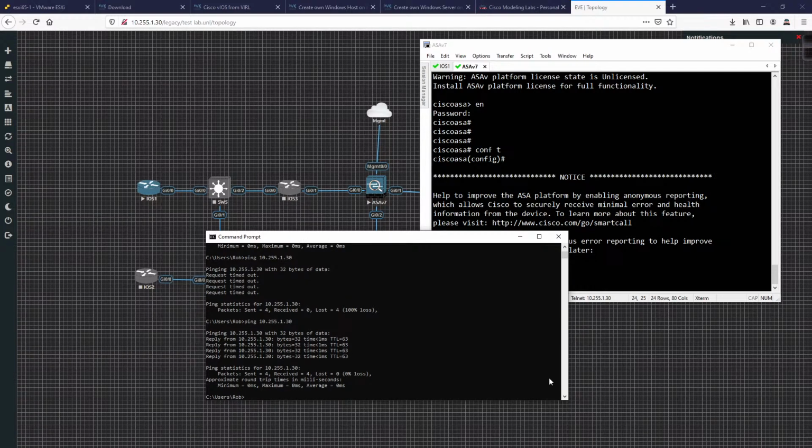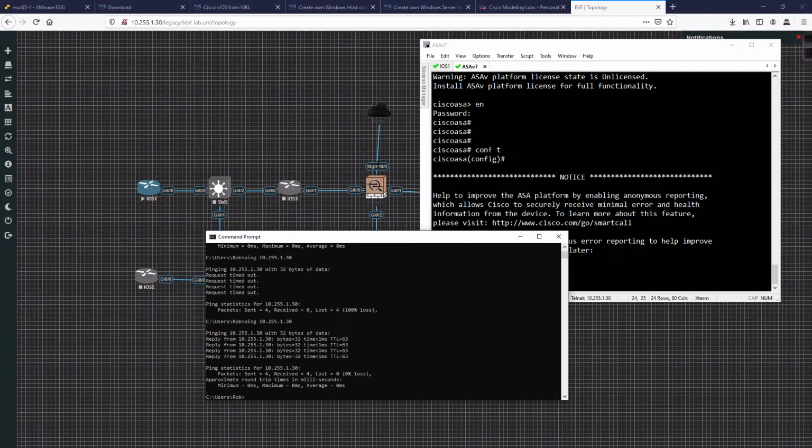oh, Eve is bad. Okay, Eve is very bad in Cisco. Oh, okay, yeah. So you're referring to running things like ISE and FMC inside of Eve, and I agree with you on that. Sorry, I didn't understand what you meant by that, but yes, I agree. ISE and FMC, if you're going to run those inside of VMware, download the OVF, deploy them in VMware, and then just provide external connections into them like I have for the ASA here. That's what I recommend. And FTD, I've actually had pretty good success in Eve, but maybe you have not, and hopefully you can get a better platform to work with and you'll have better results.